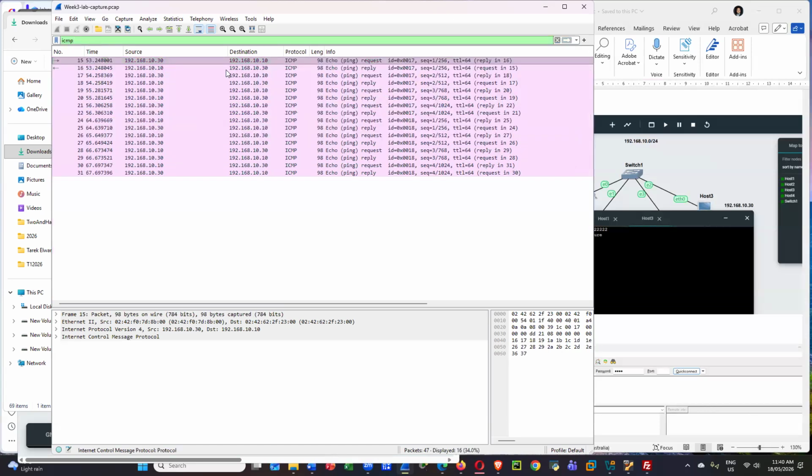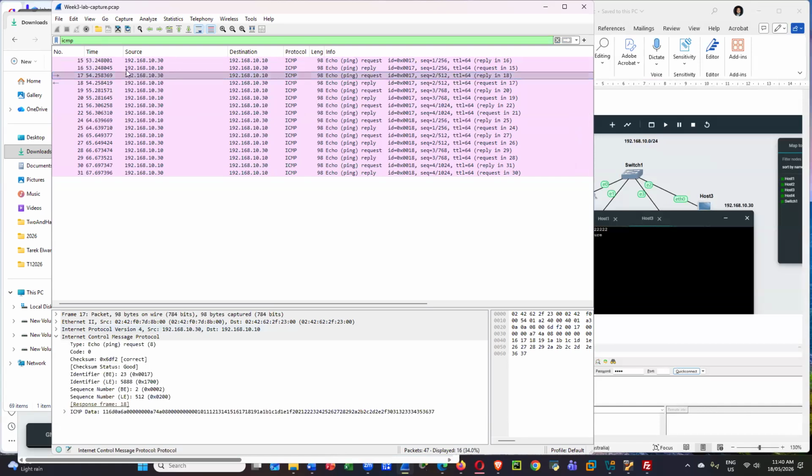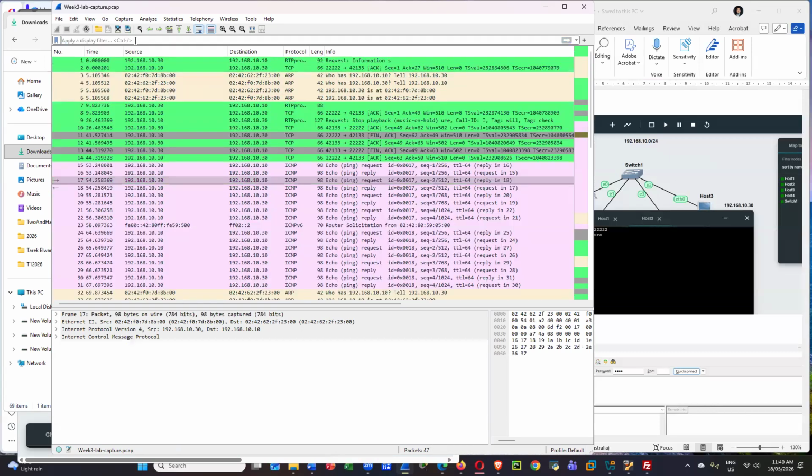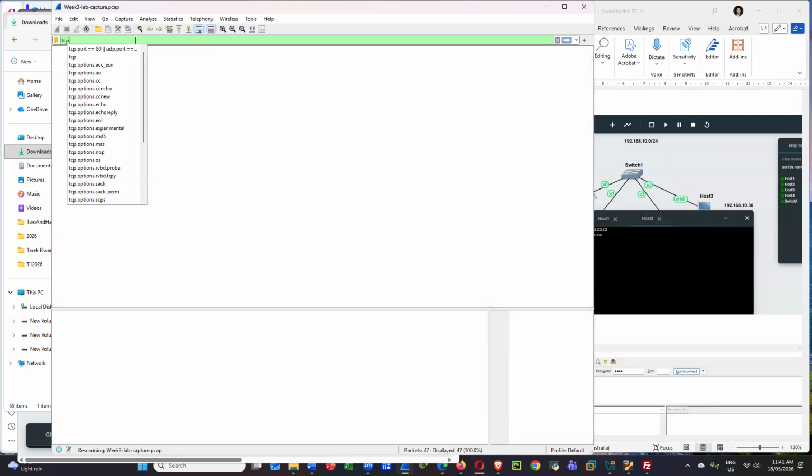You can see the send and request between those two devices. And as you can see, that's between 30 to 10, 10 to 30. They keep sending the request between each other. If you want TCP only, just type TCP.